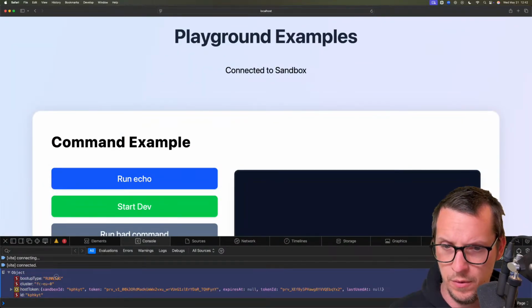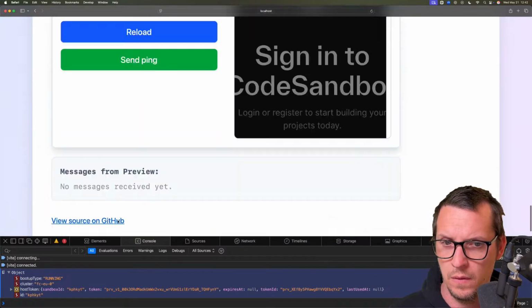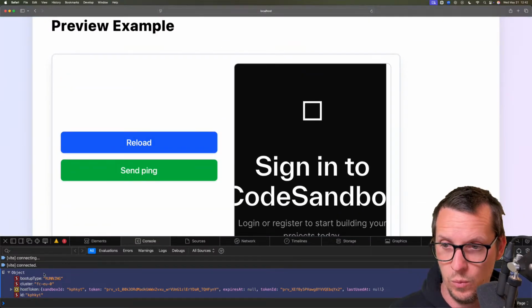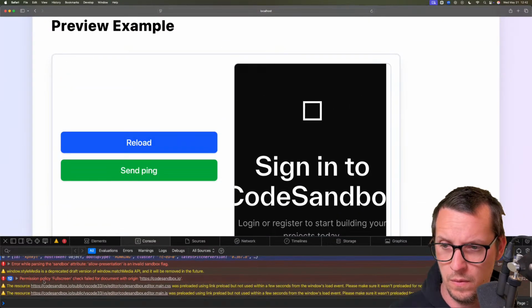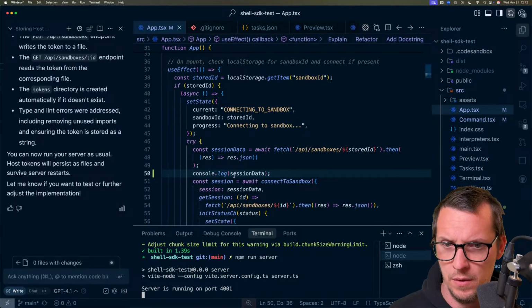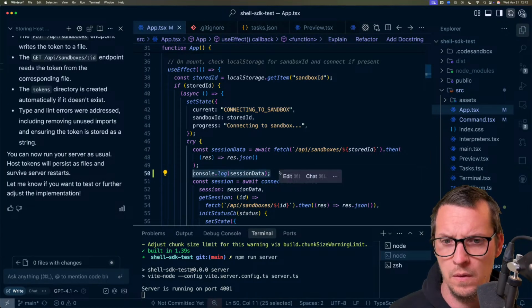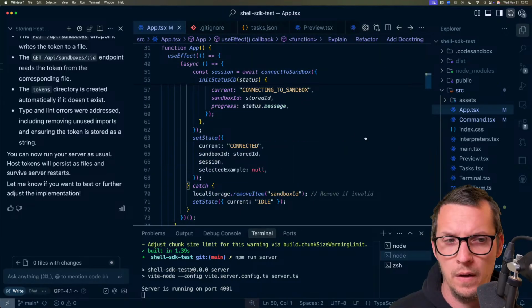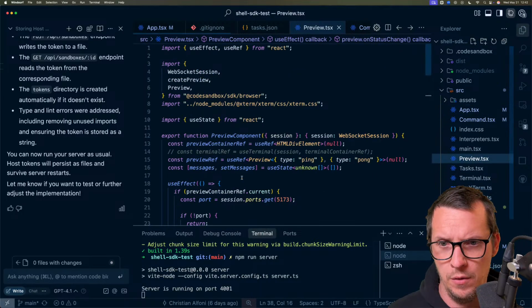Now it has a host token. But it's still not working. That's interesting. Let's take a look at the preview.